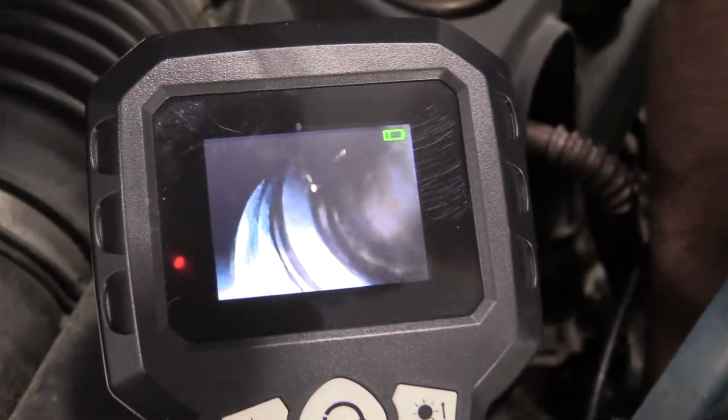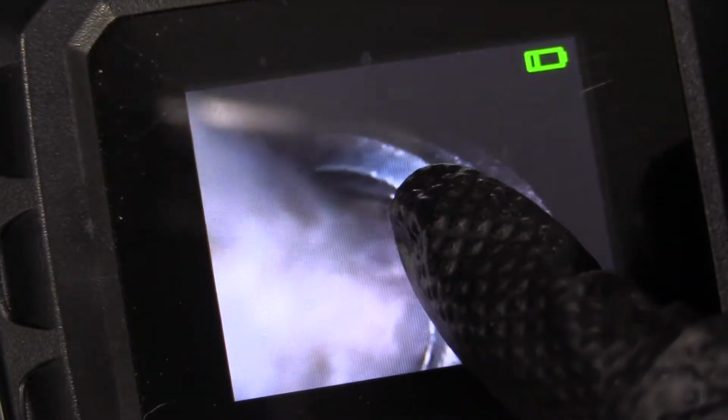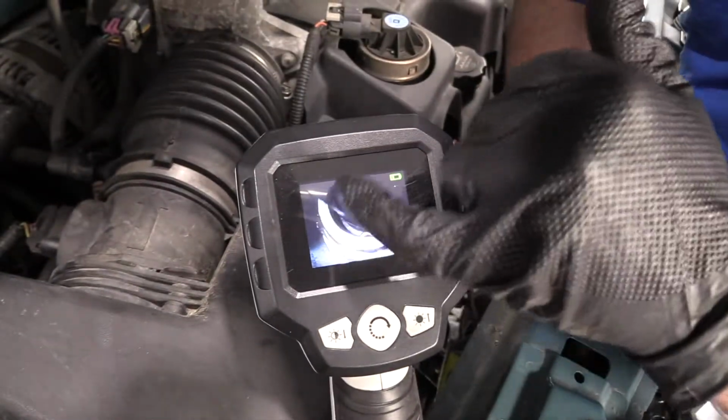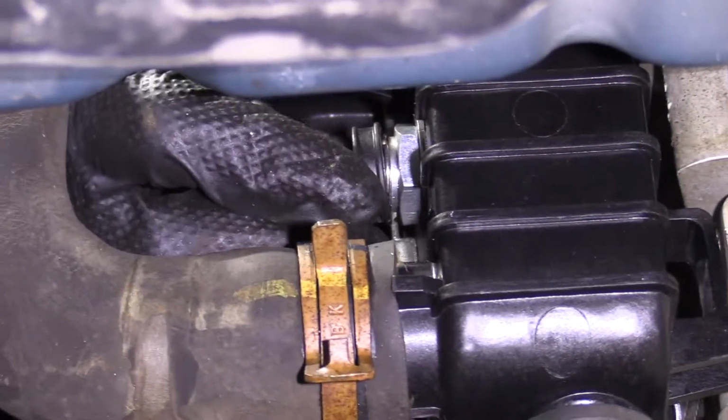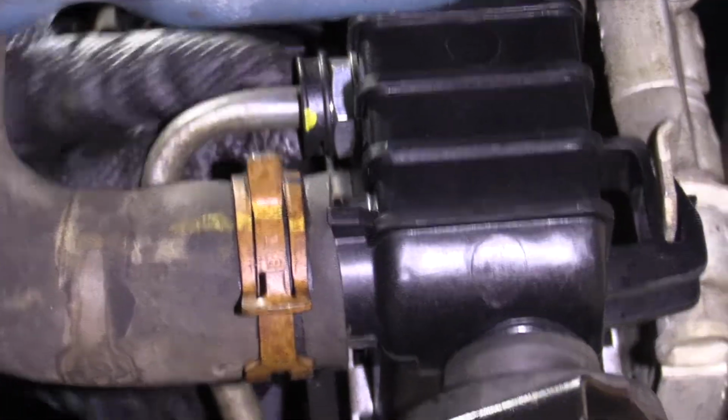To see this fitting, see the line in the fitting, you can see right here, that little clip is over the line right there. And I'm gonna go over here, and that one's over the line right there. And I'll move over here, and you can see it over the line right there. So that's how you know that the line is securely in that fitting, and then you just put that plastic cover over to keep that clip from popping out. You just slide this over and lock it over, make sure it's good. Looks good.